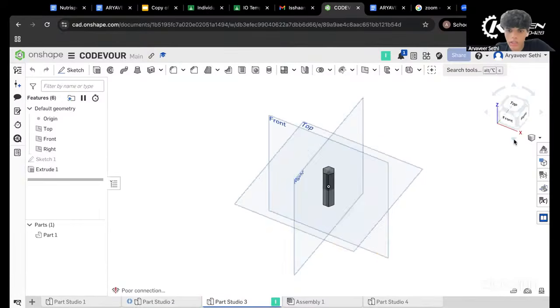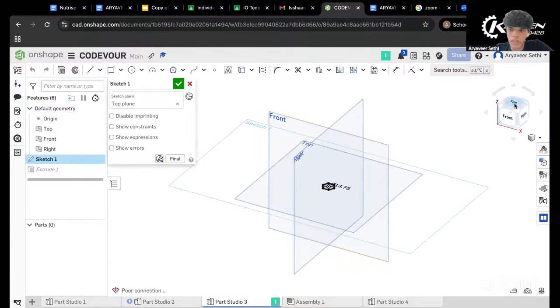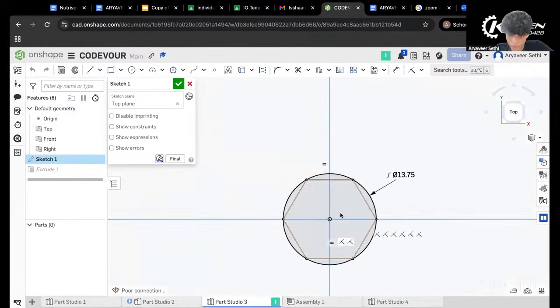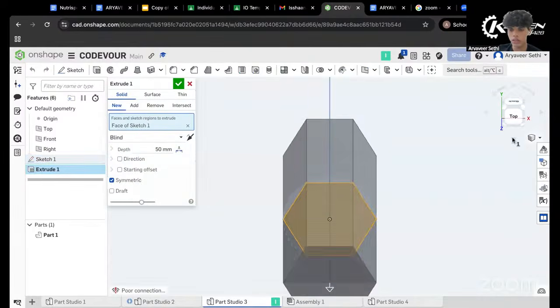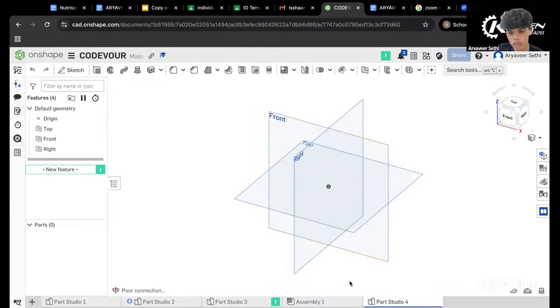And another thing which I've made is this hexagonal shaft, where the first thing I did was just make a hexagonal thing which is round, so I can extrude it later on and it fits into the shaft, into the bearing, sorry. So I've extruded this, and yeah, it's 3D now. So as you can see, this entire thing was made from a 2D hexagon to a 3D shaft. And now assembling all these things, sorry, that's another part studio.